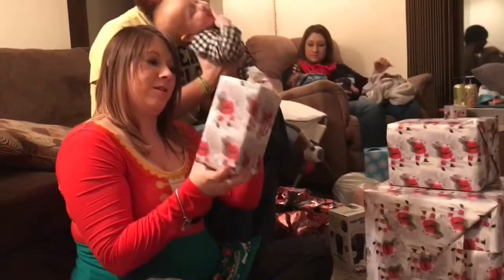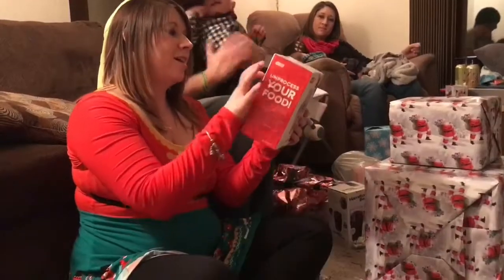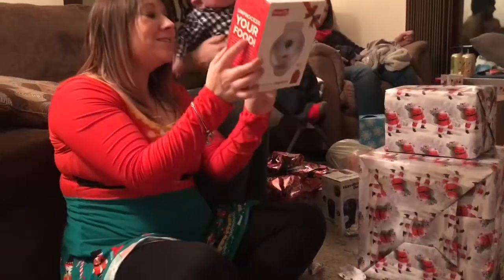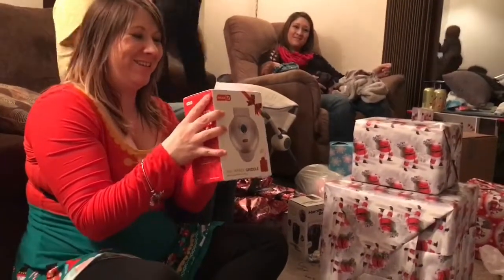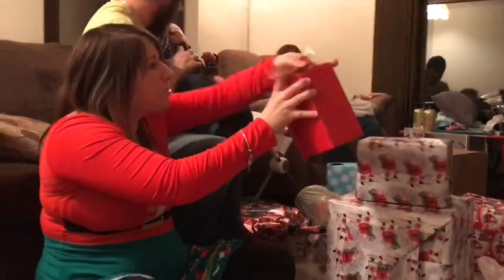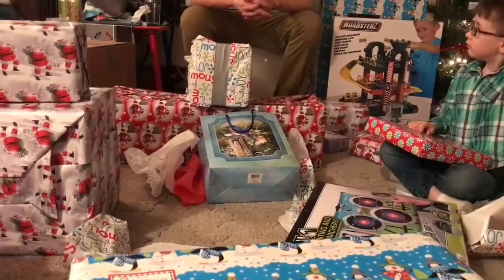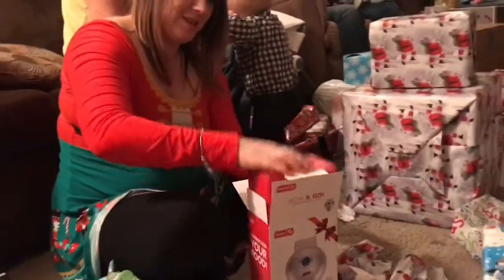This is a bowl — Bow and go? A bowl that goes? Where's the bowl and go? Oh, a bowl is the present? I don't know, so she did it wrong. It came with the stuff to wrap it. No, it's a mini. I used the box to wrap you guys a thing. The presents are a decorative wrapping — so you just put it above it and get it. That's for lazy people. I go the extra mile — I wrapped it for you. You're welcome. Thank you. I like it better this way because otherwise I'd have to take the whole thing apart to see what it was. And you were just complaining that I did it wrong.